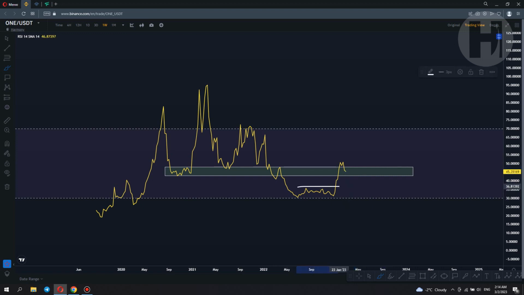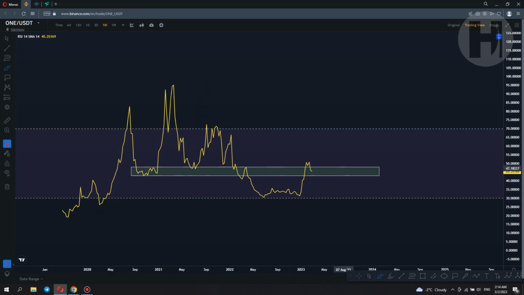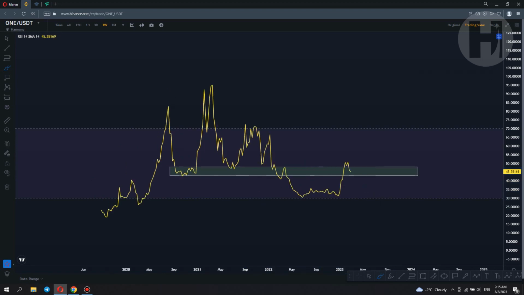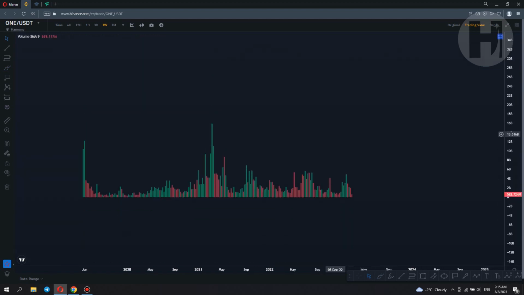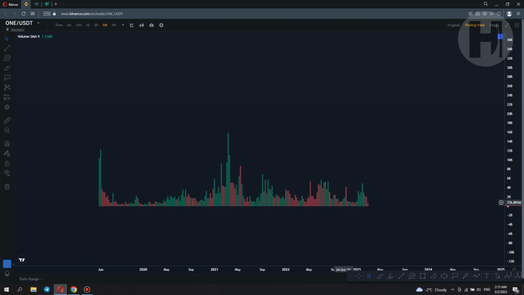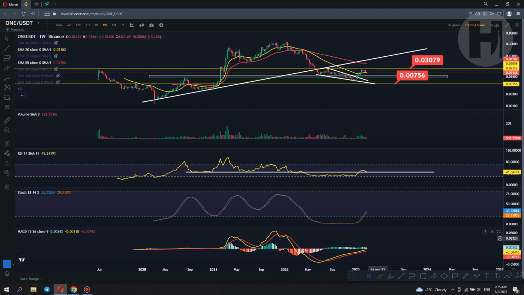But this accumulation phase was also very good for dollar cost averaging. So if you manage to come back down here, that's going to be a great level to buy. So I would say below 40 on the RSI is a great level. And let's take a look at the volume indicator here. You can see that the volume is getting better than it was in 2022, obviously, but the past few weeks haven't been as exciting, obviously, because we're cooling off.